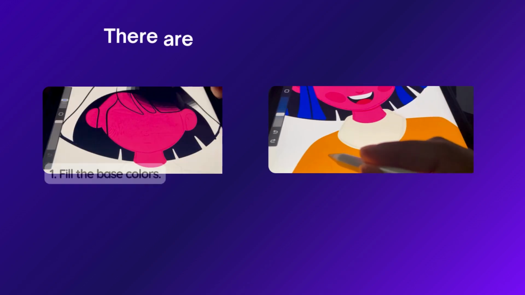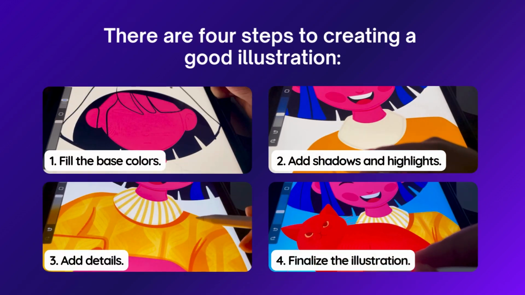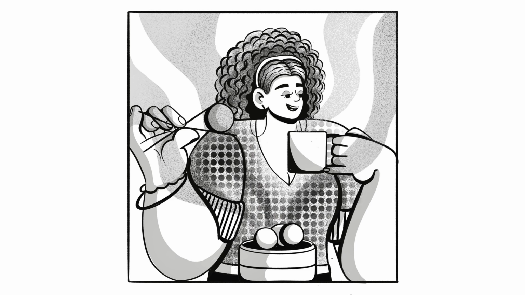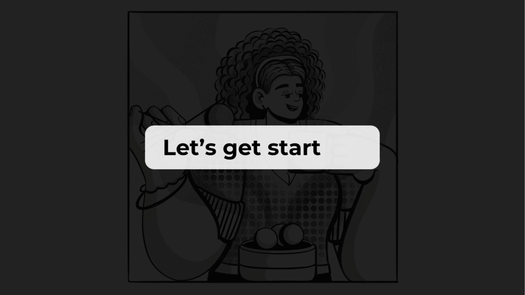In the last video, we learned 4 easy steps to create a vector art. Today, we will take it a step further. So, in this video, we will learn how to add texture to a character without a texture brush and how to add a pattern in the clothes of any character in Adobe Illustrator. So, let's get started.